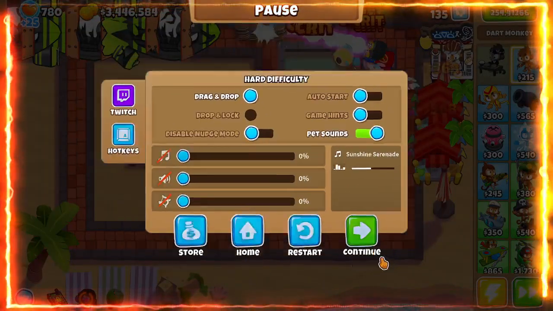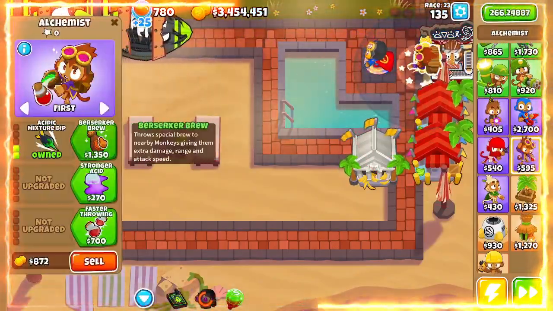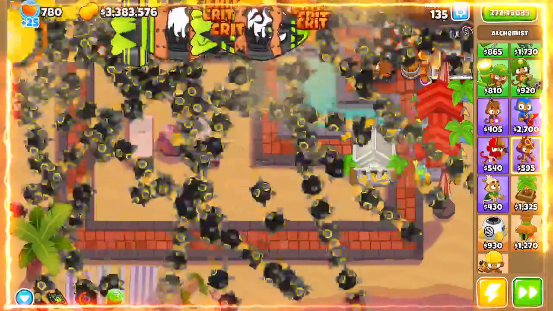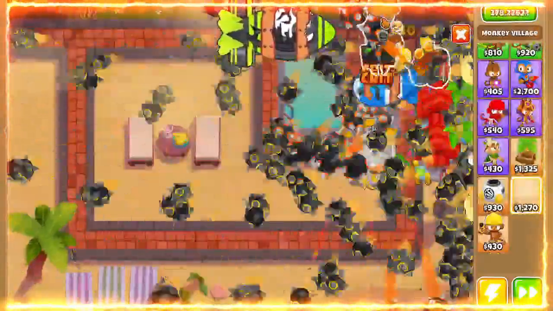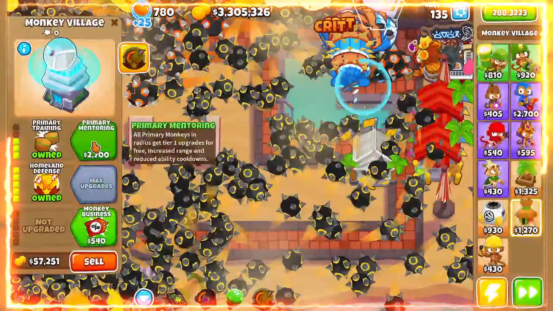I'm going to turn off auto start so that I can buff him. Let's just buff him a little bit mid-round. So let's go like that, that, that. Let's get a village. 1, 2, 1, 2, 3, 4, 5.